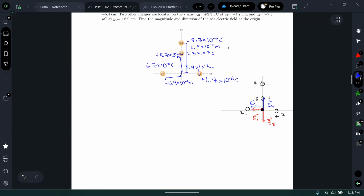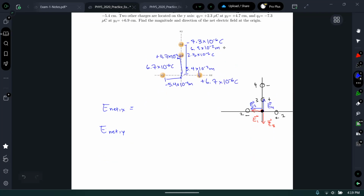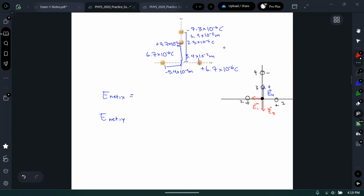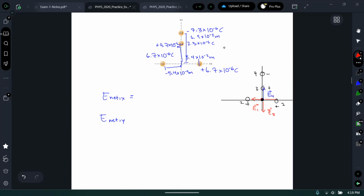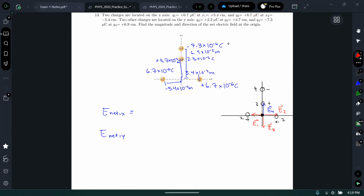So I need to find my net electric field, and that means I need my net X component of that field and my net Y component. I could do a table, but this one I think is pretty straightforward because we don't have stuff at an angle. So what would my net X component be in terms of E1 through E4? Charge 2. Oh, charge 2 was positive. I'm sorry, so this one is wrong. And if that's why you said it would point to the right, Tori, I apologize. Okay, so that's fixed. Charge 2 was positive, and so its field points away from it.